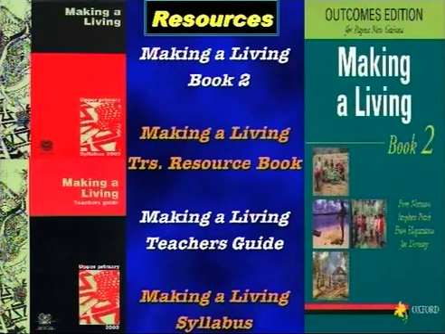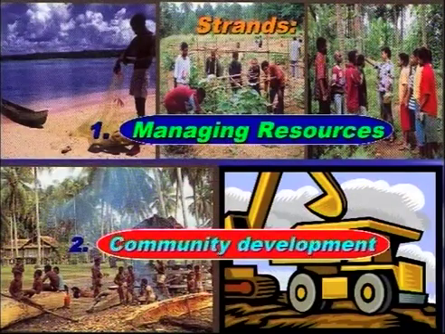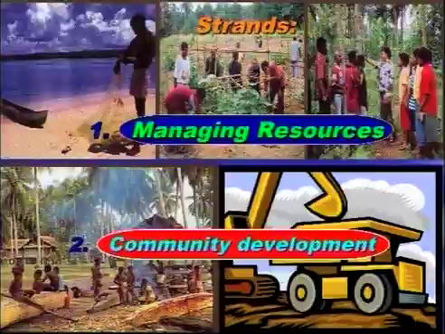Right, teachers, resources, we still have the same resources. You can see on the screen, so you can use those resources to help you in your teaching of Making a Living. Now, strengths. Justin, quickly, just let us know what our strengths are. There are two strengths. Managing resources, community development. Very good. Managing resources and community development.